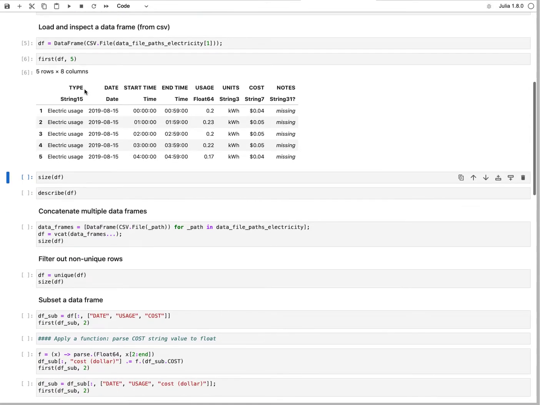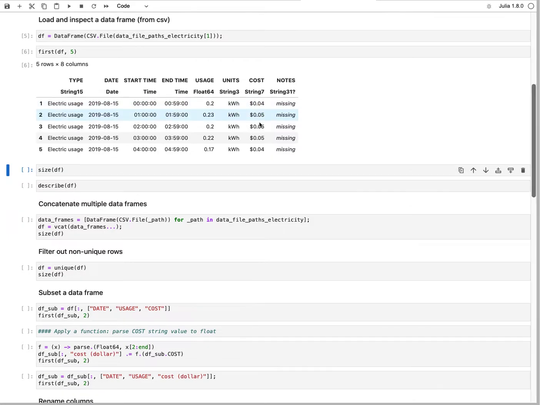And here it is. I have the column names here, so they're all in capital letters in this data file. It shows me what kind of data type it is. You see there's a notes column that doesn't really have data, but I have cost, a date, a start time, end time. So I get my usage resolved by hour, each hour of each day that I have in this record. So it's quite a bit of granular data. It's very interesting, and also what I paid in this hour.